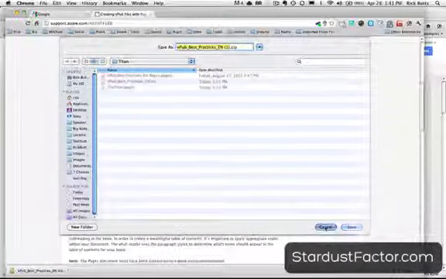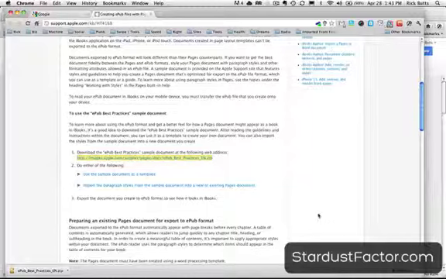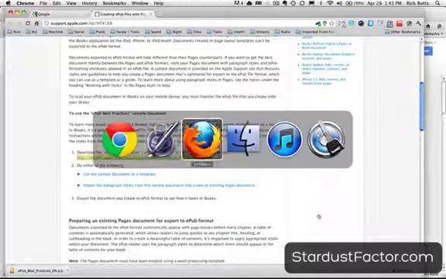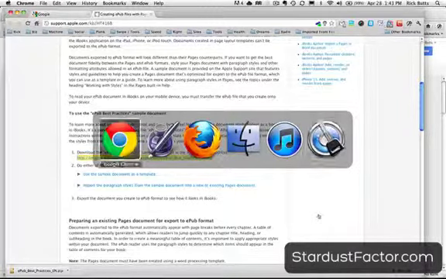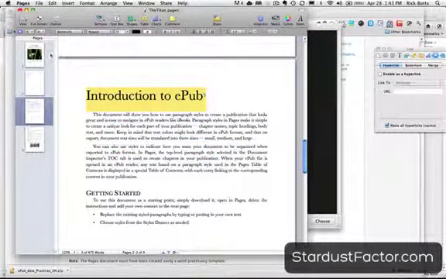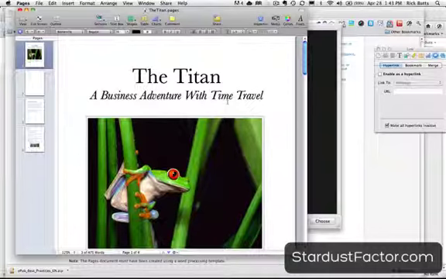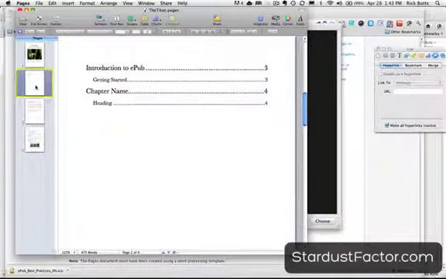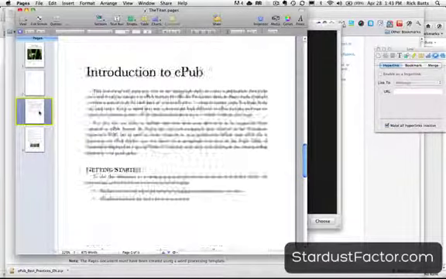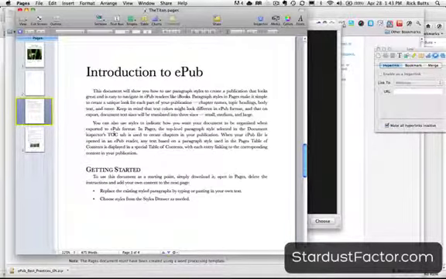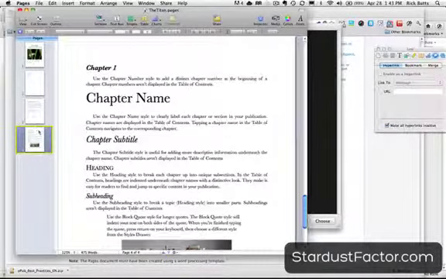I've already done that, and you simply click on it to open it up, and you will get this page. This is the ePub doc, and it's all sample text. There's a table of contents, which this template creates automatically, and then examples of different chapters and subheadings.